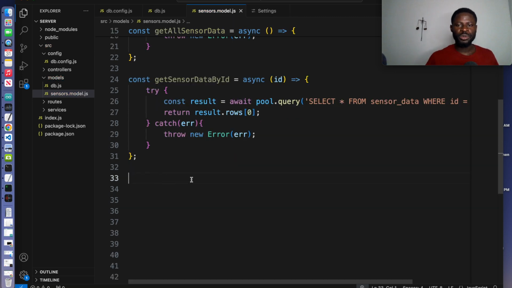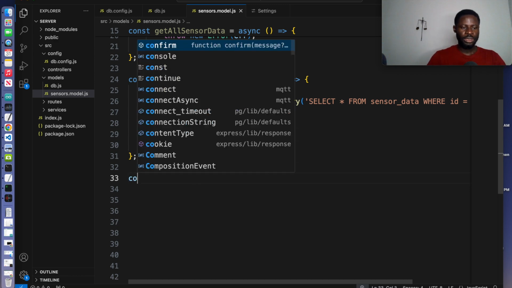Now, something that we would like to do with this project is that we want to enable the user who is accessing the web client to input a time range in which he wants to see the sensor data. So you go to the website and you type, let's say 1,5. It means that you want to see the sensor values that have been recorded between the past 1 hour and 5 hours. So let us write the query for that.